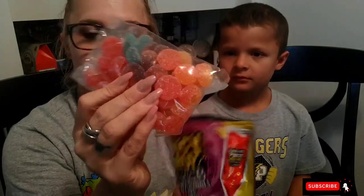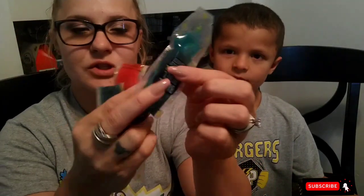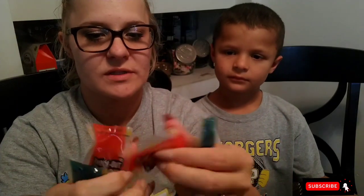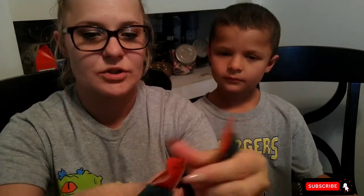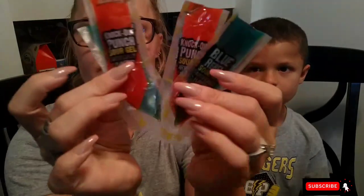Alright, so it comes in a pack like this. The little gummies. And then the juices. These are the different sour juices. Now, I don't know if I'm going to do the sour juices myself. I'm going to do it. So these are the 2 different juices. So we need to save at least 2 of these for Daddy. And some for enemies. All right, so we'll open it up.